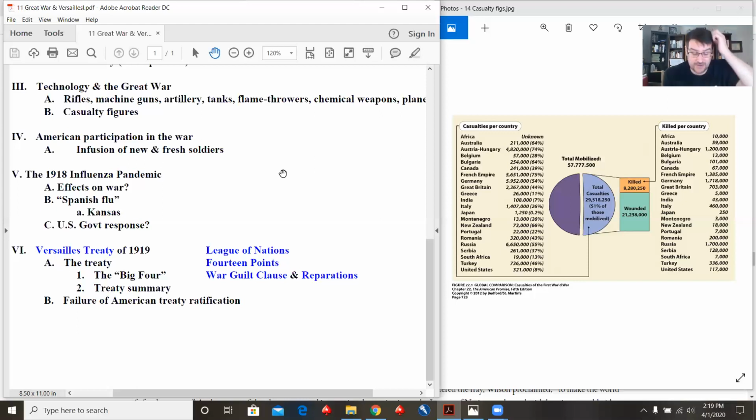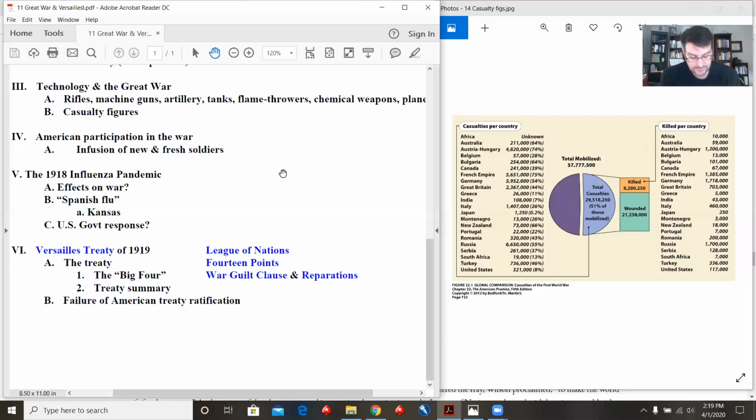They're literally out of men, and so when the United States enters this thing, that's a shot in the arm of the Allied side. That's why they win. It was at first believed the American contribution would simply be in material aid and monetary assistance, but it soon became clear that the Allies literally needed an infusion of fresh soldiers if they were to win. So the one side to get the infusion of fresh soldiers was going to win.